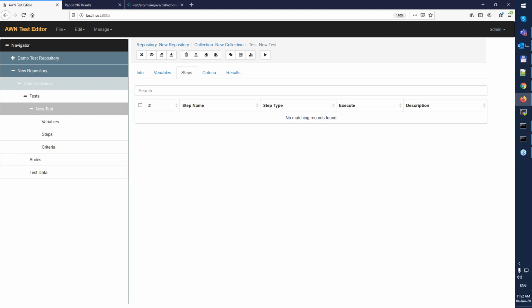Now, as you can probably notice, the test consists of those three categories: variables, steps, and criteria. If you're a little keen with the eye, you probably notice that this pretty much resembles the structure of a test XML file that I showed you previously. And it is indeed so. Since our tests are simple XML files, our web IDE can import those XML files and essentially interpret them into those three categories, and also export them as an XML file if we create them in web IDE. So let's discuss each category.